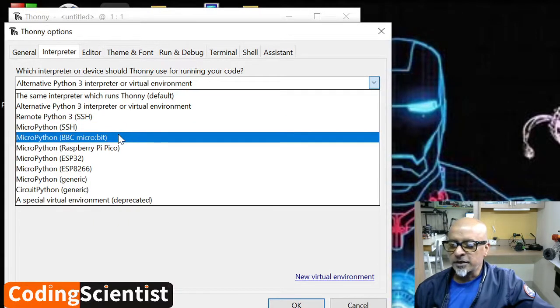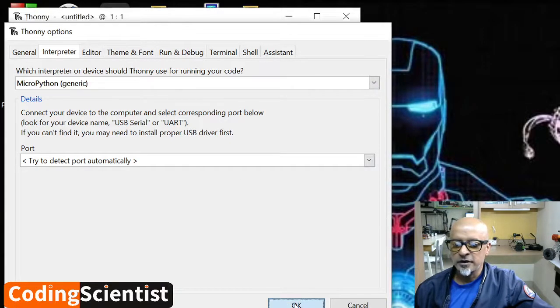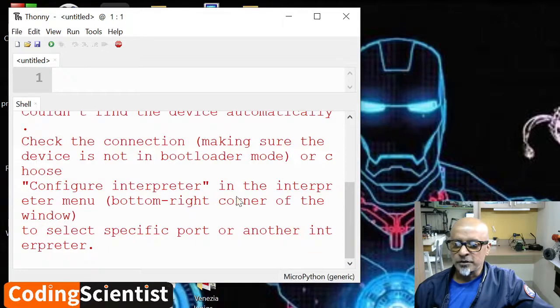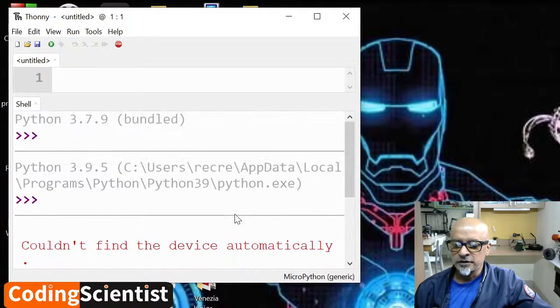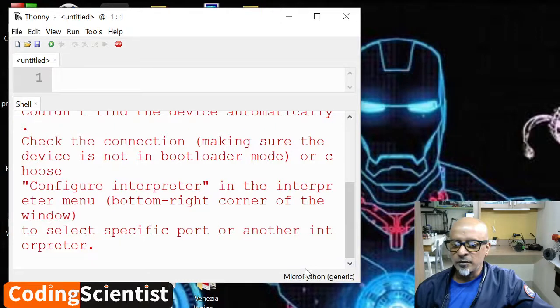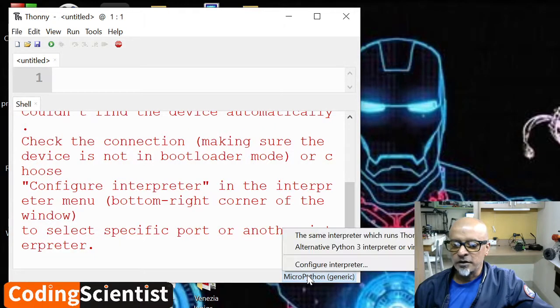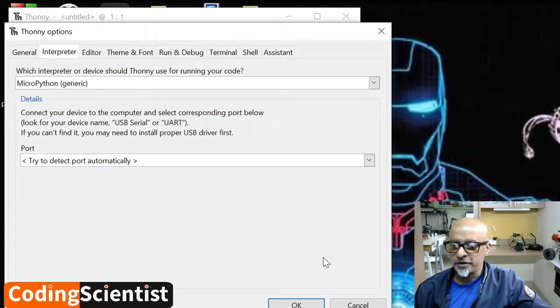There is something weird, guys. Let's say MicroPython generic. No, there is something wrong. There is something majorly wrong. Neither your Thonny IDE is detecting nor your Mu IDE is detecting.